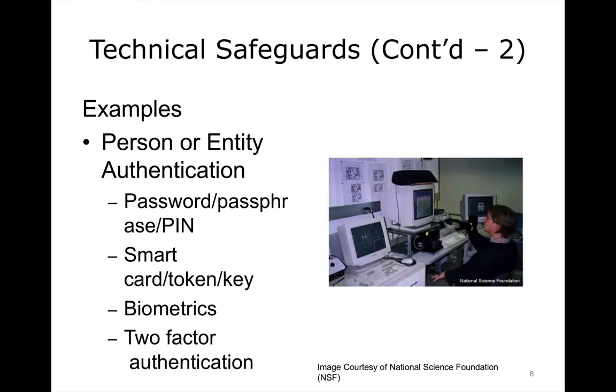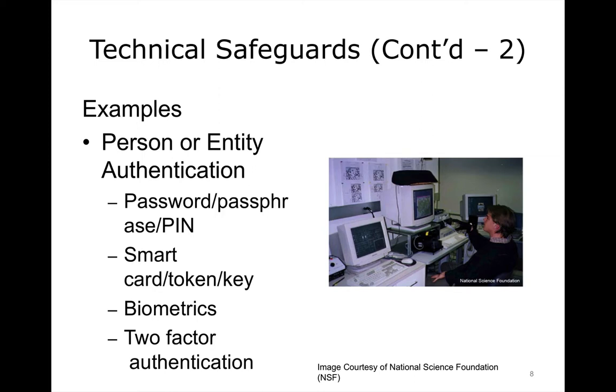The person or entity authentication standard requires a covered entity to, quote, implement procedures to verify that a person or entity seeking access to electronic protected health information is the one claimed, end quote. In other words, authentication is the method by which an electronic system is able to confirm that users are who they claim to be. We're all very familiar with the technical control that is most often used with electronic systems to verify the authenticity of a user, namely requiring someone to provide information that only they know, most commonly in the form of a password, passphrase, or PIN.